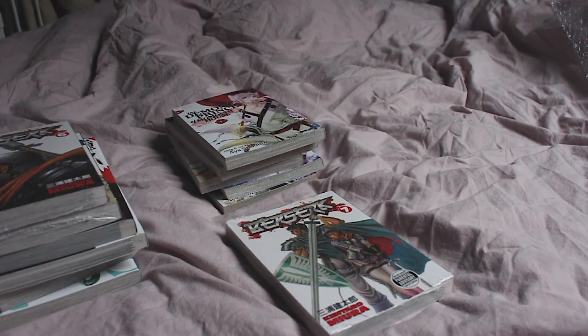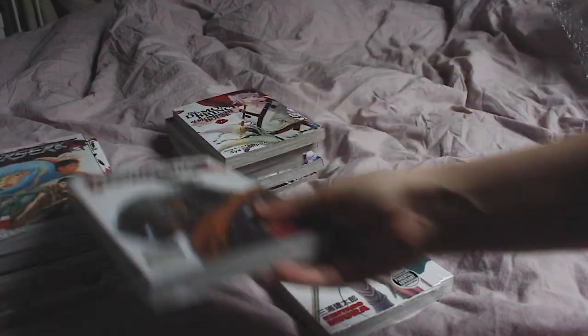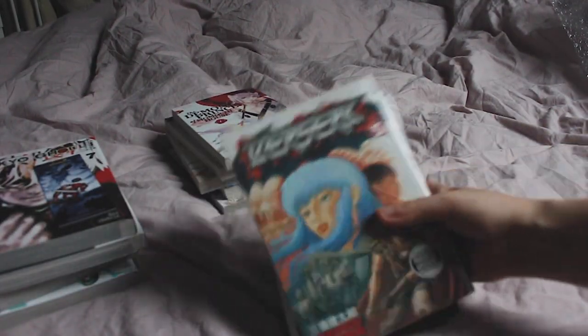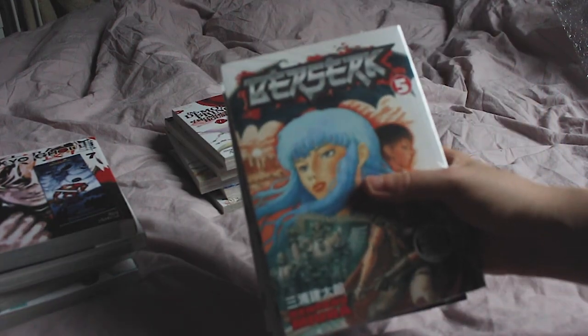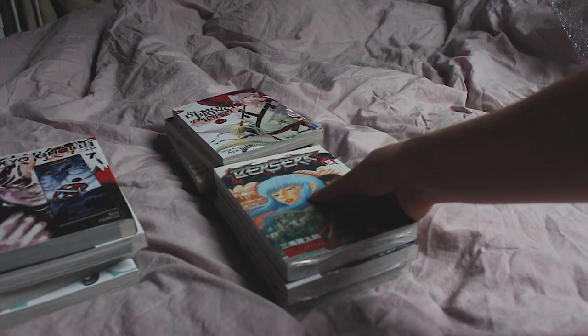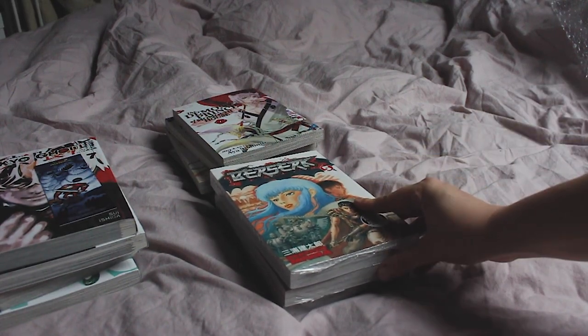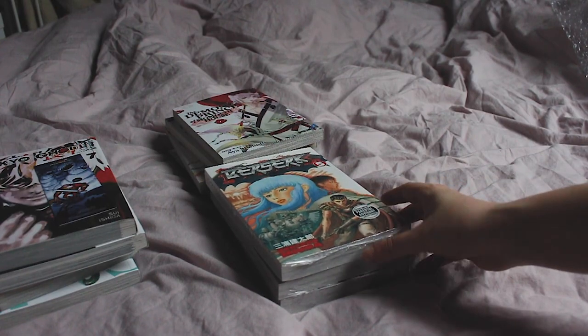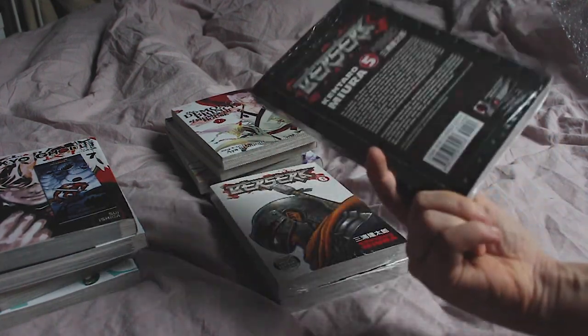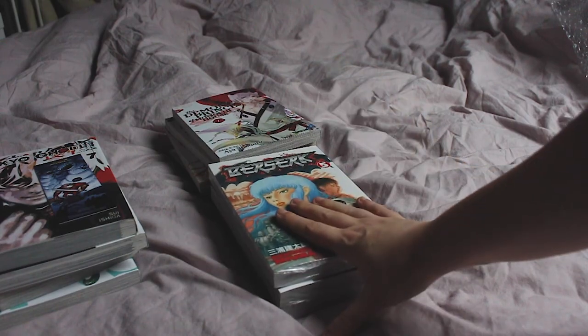One back, because I don't want to spoil volume 5 to 7, because with these volumes we're now into the childhood flashbacks of Guts and how he became the way he is. I think so. I don't want to spoil anything.